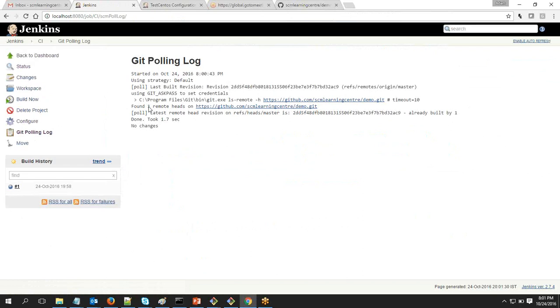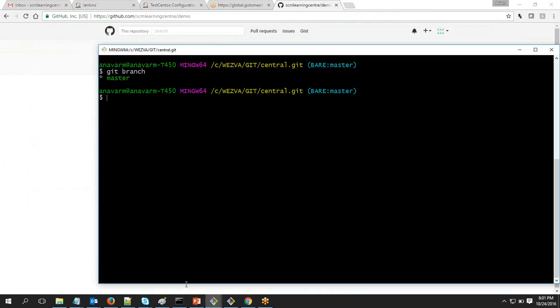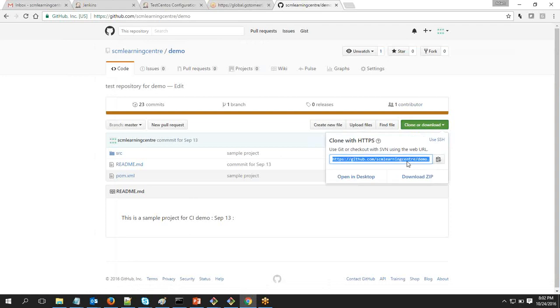Okay, so now what we'll do is try a simple change and push it into this repository. So now I'm just going to create a clone based on this.